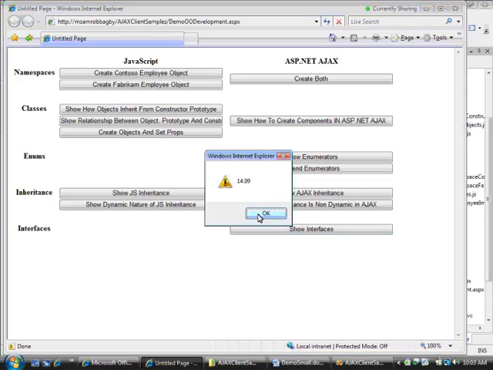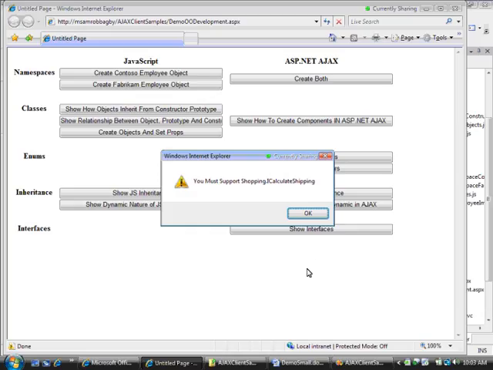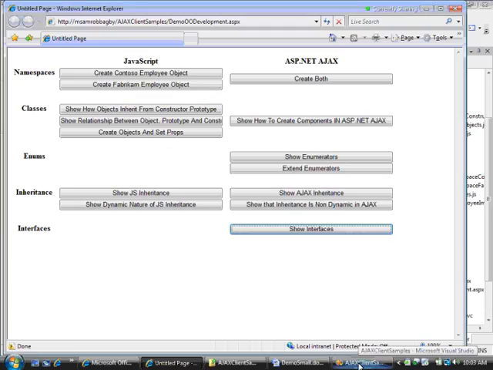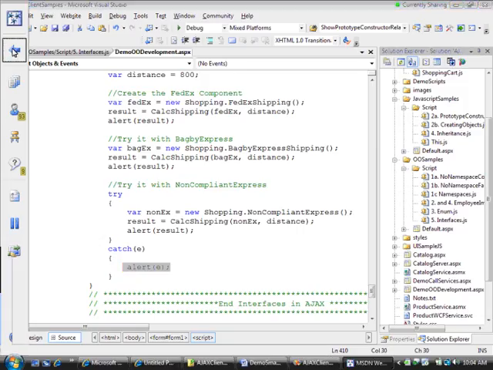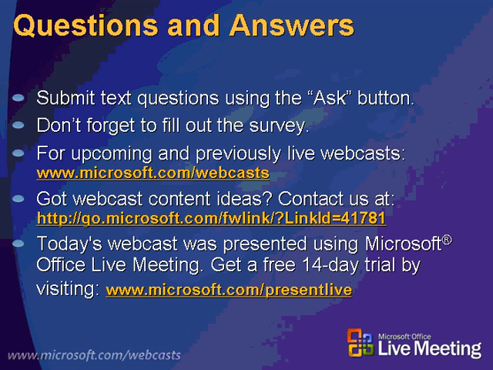There's my FedEx. There's my BAGD Express, and there's my error that occurred because I'm not implementing the appropriate interface within my strategy pattern. So that's a brief use of interfaces and how-to on interfaces inside of ASP.NET Ajax.